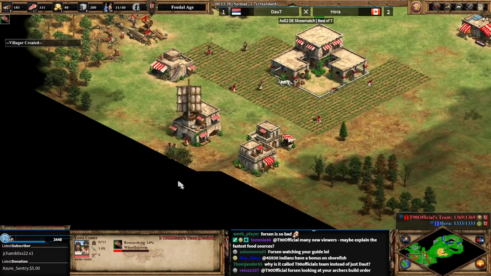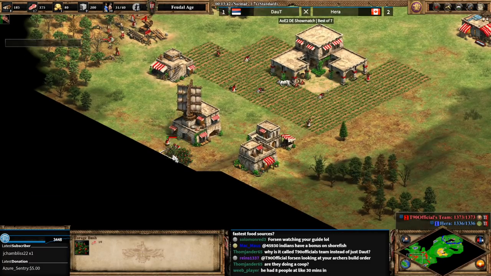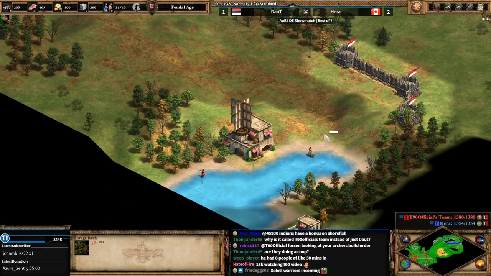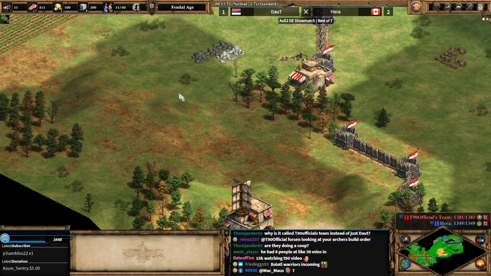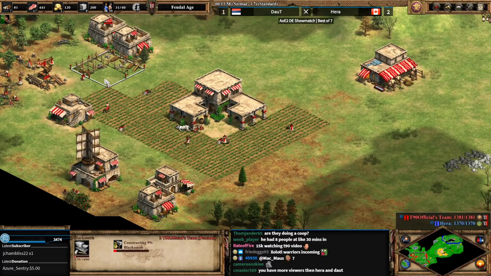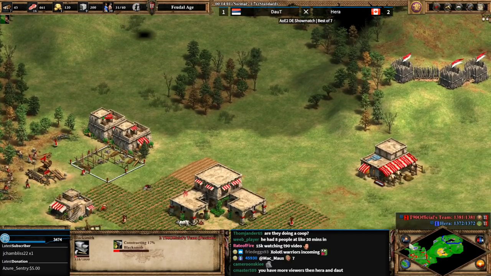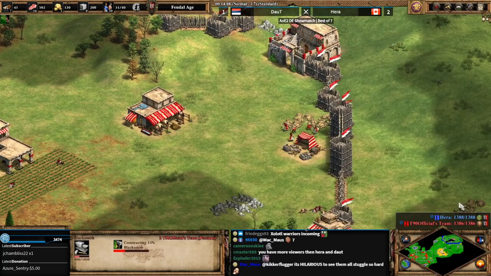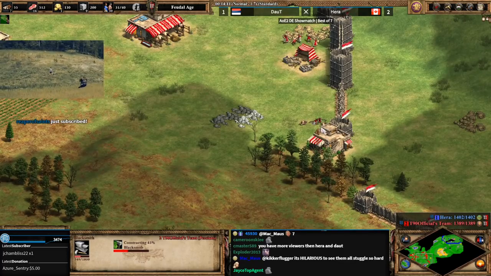DauT has 17 on food. This is near perfect, economically. 17 on food. Normally if you're going scouts into knights, you're going to end with about 16 farmers, so... The blacksmith is on the way. I don't love the spot of the blacksmith, but it's whatever. I would have rather seen it on the front.